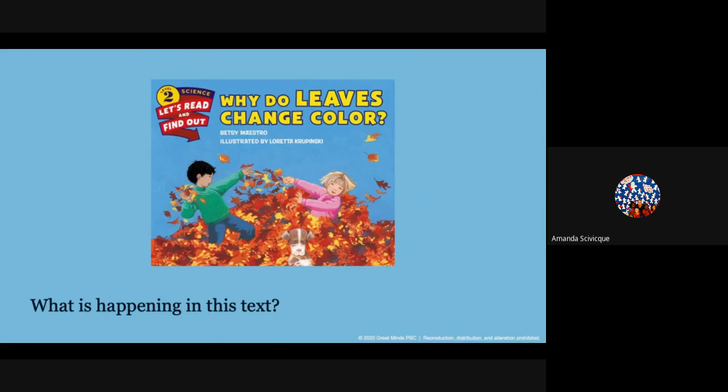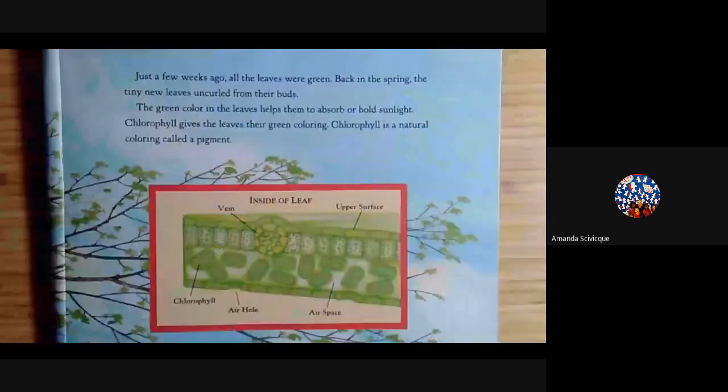can help us. Today, we're going to read sections of this text closely to determine or figure out what is happening in this text. Since this is informational text, we'll use buttons and bags to help us think about details and main topic. Before we look for key details in the main topic, let's explore a key term from the text that can help us better understand the change that happens to leaves.